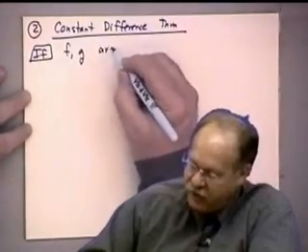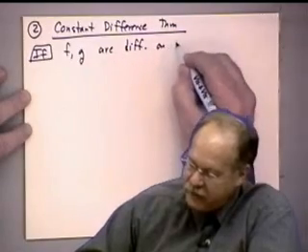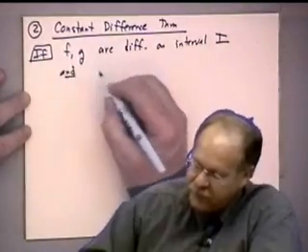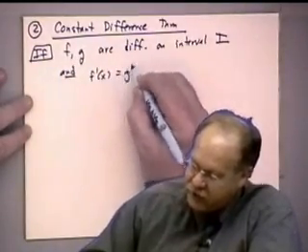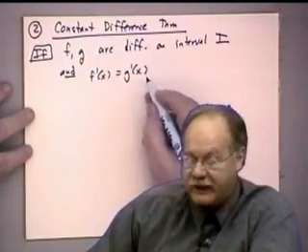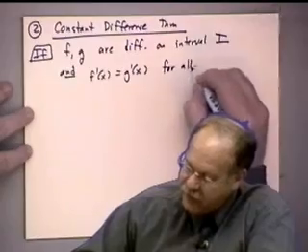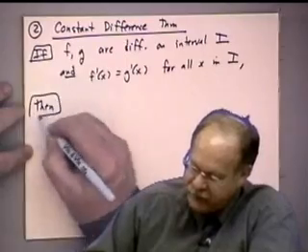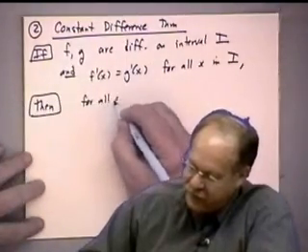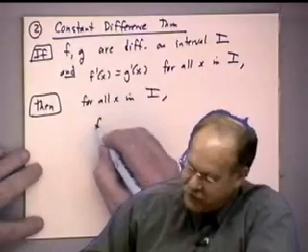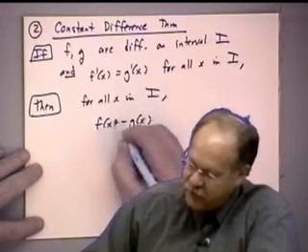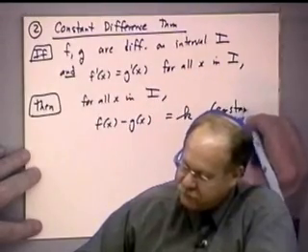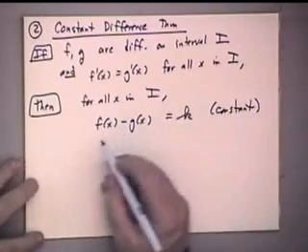If f and g are differentiable on some interval I, and f prime of x equals g prime of x, so the derivatives of the two functions are exactly the same for all values of x in this interval I, then it turns out that for all x in that interval I, the difference f of x minus g of x of the original functions before you took their derivatives equals k, some constant. And that's the worst thing that can happen. And you can write this another way.